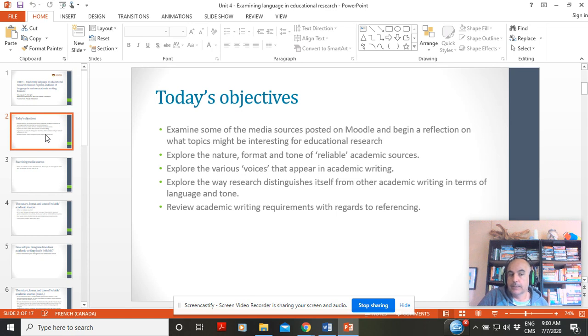So it's quite tricky, and it's worth spending an afternoon just looking at that and doing a few interactive exercises around that. So you've got the objectives for today. Again, look at the media sources. Again, if you're fighting with time, it's fine to skip them. You can go back to them tomorrow. You can go back to them on Thursday. I would still encourage you to interact because it's very formative.